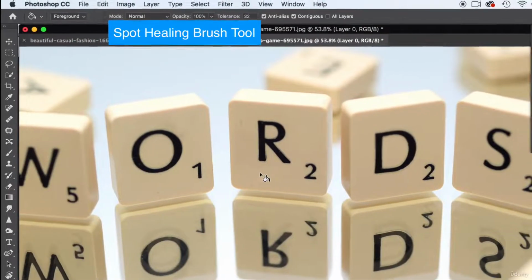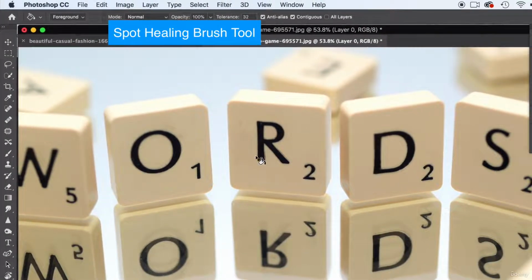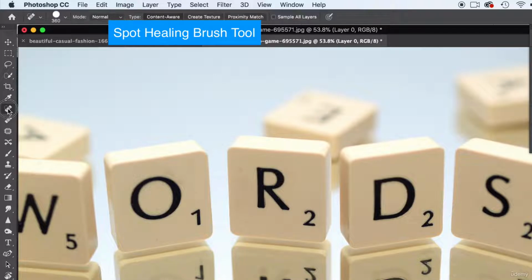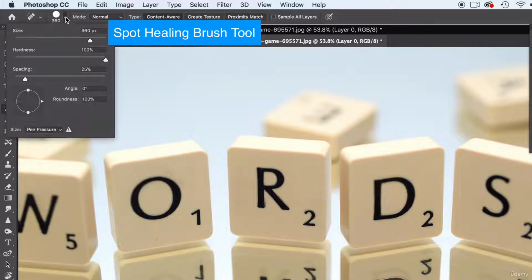I want to remove the letters. I want to add my own letters. So I need these removed first. We can do that a lot easier by using the brush version. We don't have to sit there and trace around the R. We could just brush it away.